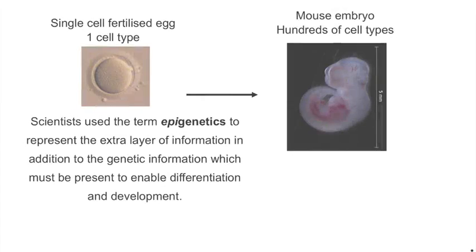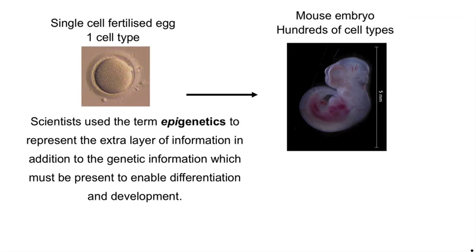Back in the medieval times, they actually thought that within the head of the sperm was a tiny, fully formed human called a homunculus, and that the egg and the mother really just grew this tiny human. But of course we now understand this is not the case at all. And rather what happens is that there's additional information on top of that genetic information which really allows the formation of each individual cell type despite the same book of instructions that exists within each of these cell types.